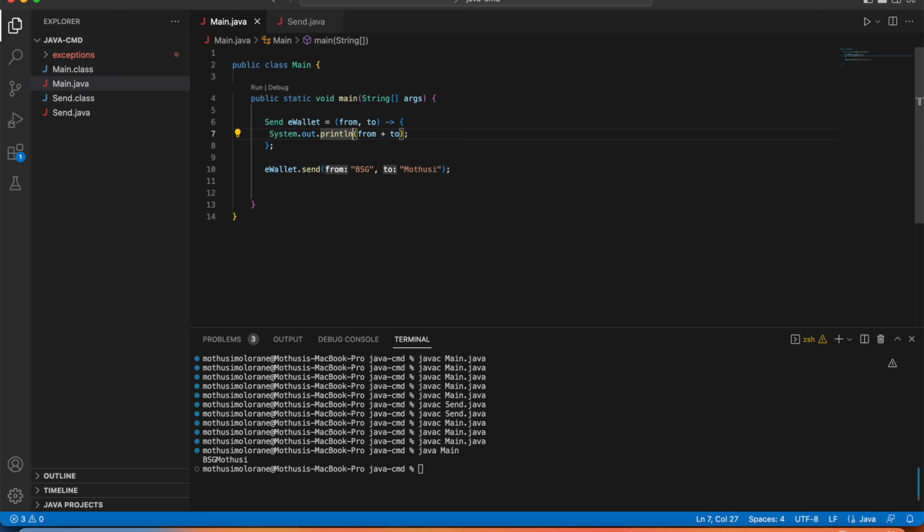Or you can just say printf and then provided parameters, and then here just those parameters. So BSG motifs.